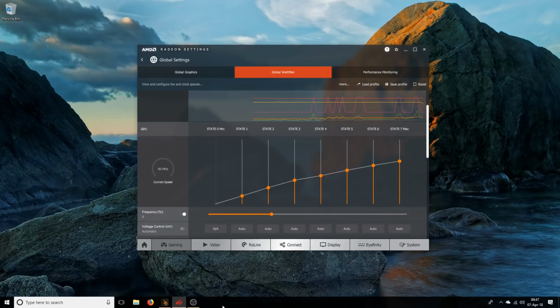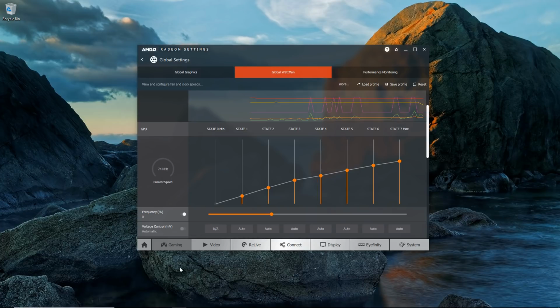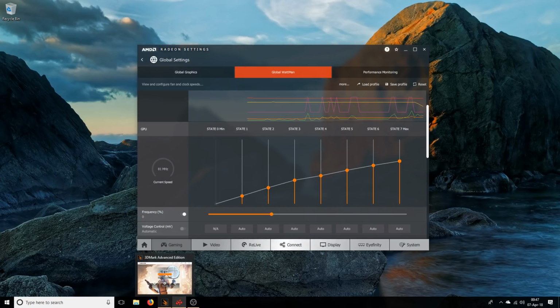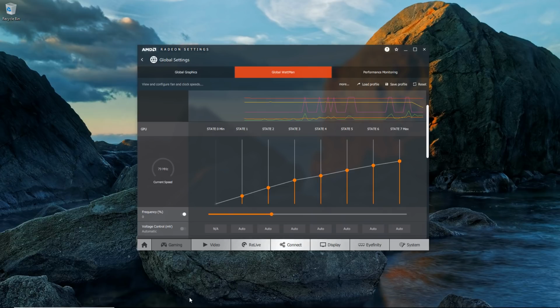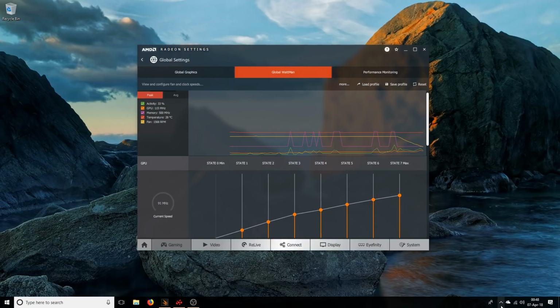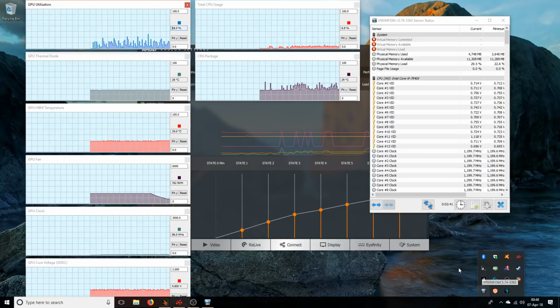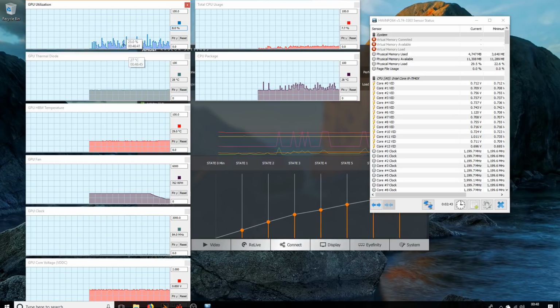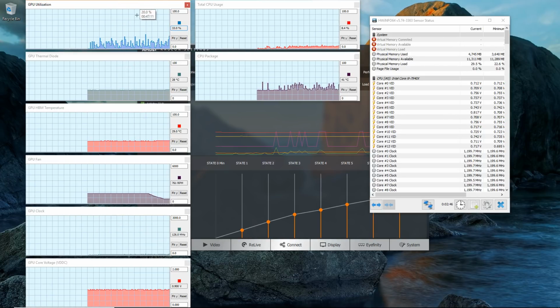In order to follow this method and run through the same process on your machine, you're going to need a couple of tools. You're going to need some way of monitoring the performance of your card over a period of time. While Global Wattman does have a graph here, I find that it's better to use other tools where you can pull more information down. So what I do is I use HW Info. It's a free utility that you can download off the internet. You can set up graphs all over the screen and arrange them however you want.